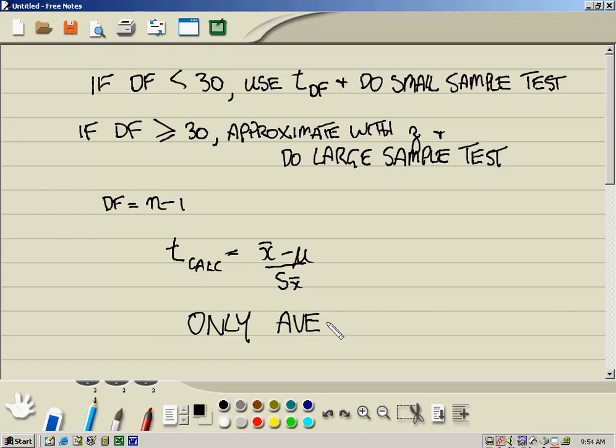For proportions, the only tests that we will do are large sample tests, and so there will always be the Z. By the way, proportions, small sample would sort of break down and become a binomial, and we cannot use the T for the proportion. So small sample tests for averages. So now when we have an averages problem directly after the hypotheses, the next thing we'll do is to check the degrees of freedom. Okay, this in the one sample case, or another formula in the two sample case, or more later. Okay.